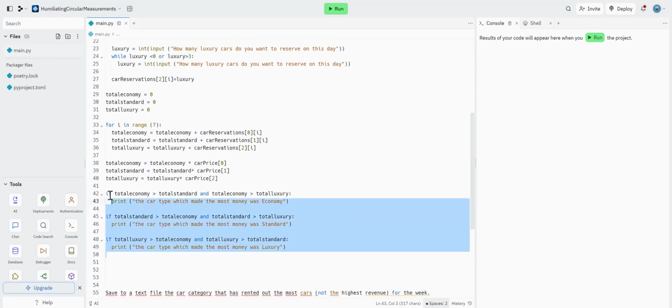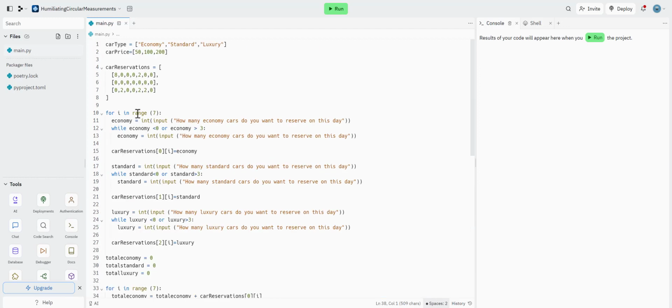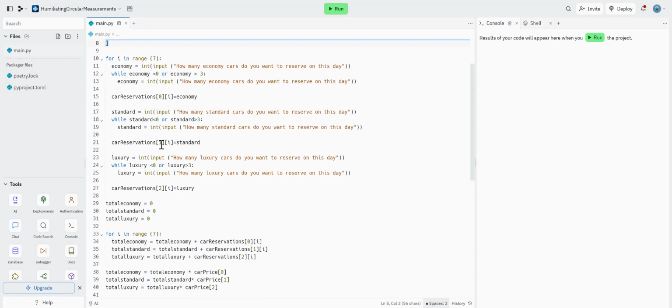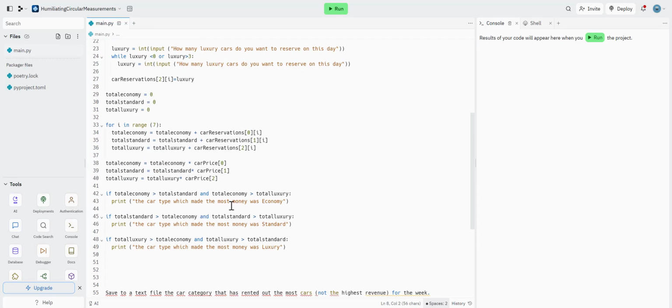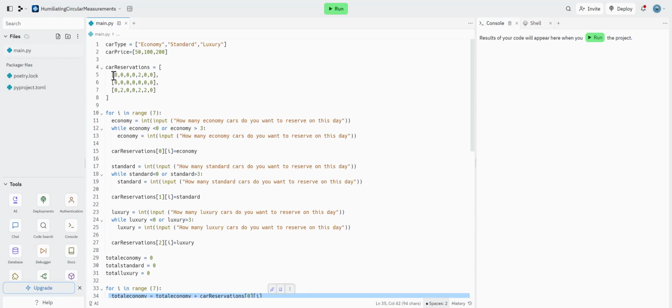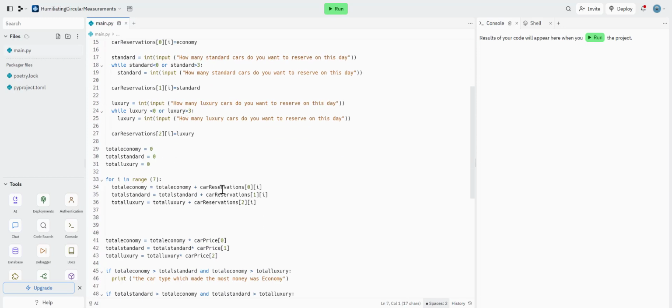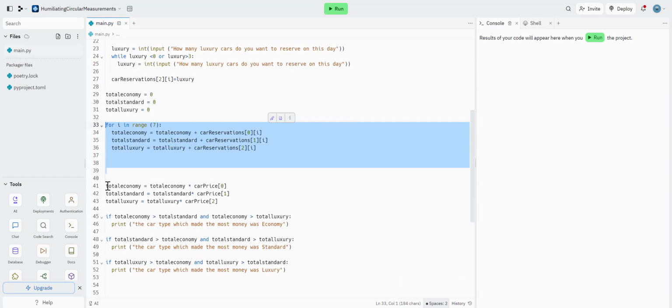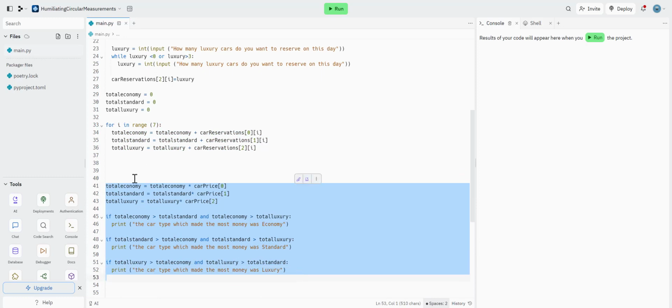This is looking at revenue, how much money we made when we did all of this, but now we want to see who's sold the most amount of cars, but we've done that already just before we do these calculations here. This actually shows us who sold the most amount of cars. That's what is being stored at the moment. Remember, it goes and counts. So this will be 10, this will be 0, this will be 6. That's what will be done here. The moment we then start multiplying it by car price, we then work out the money.